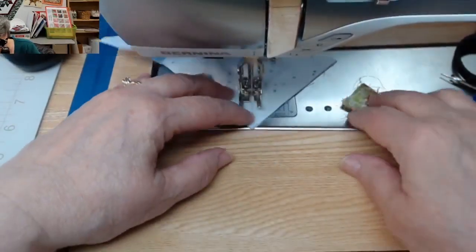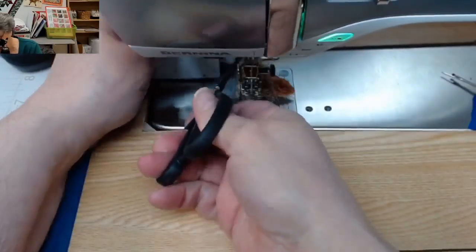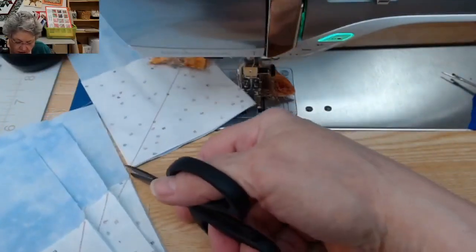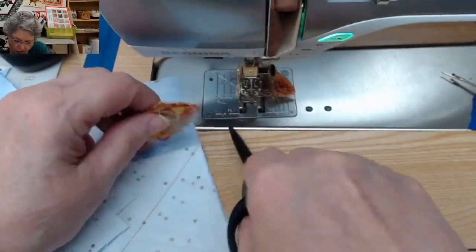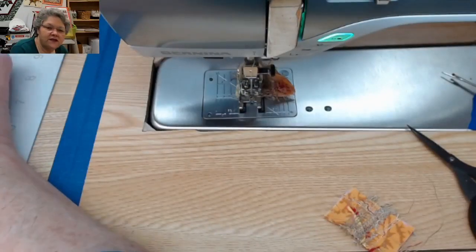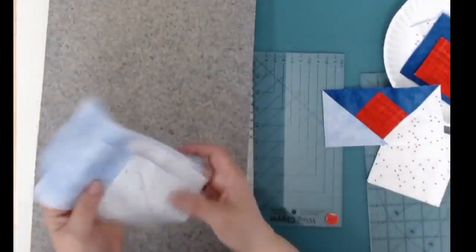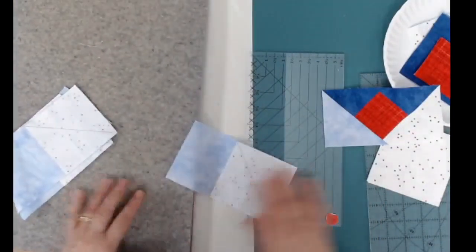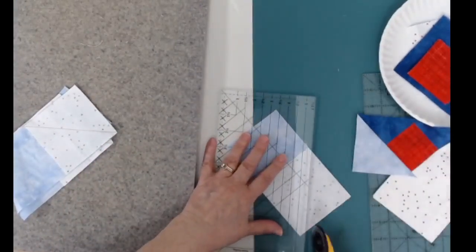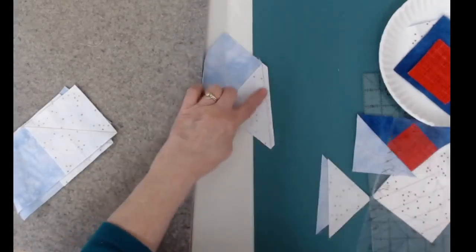And once stitched, I'm just going to park my needle and cut them apart, and then I'm ready to go to the ironing and cutting surface, and we'll finish these up. They don't take very long, but they're a quick, snazzy little unit you can put in your project. So let's go to the overhead camera so you can see what I'm going to do. So first of all, before I cut anything, you can do this one of two ways. I can go ahead and trim away the part that I don't need. In this case, I can just lay a ruler along that seam and cut and leave myself a 1/4 inch.